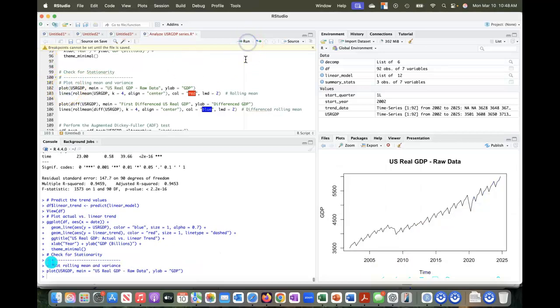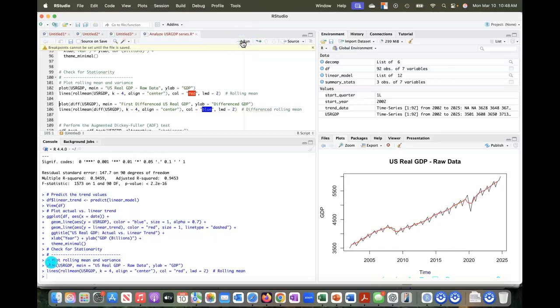Let's plot our raw time series the original way, and then add a line that's equal to roll mean. I'm just doing the annual one, so k equals 4, since this is quarterly data. I'm going to use k equals 4 and use the middle value as the mean. If I do that, I get the rolling average of the time series over this period. And again, it's pretty clear that it is increasing. We know it has a positive trend.